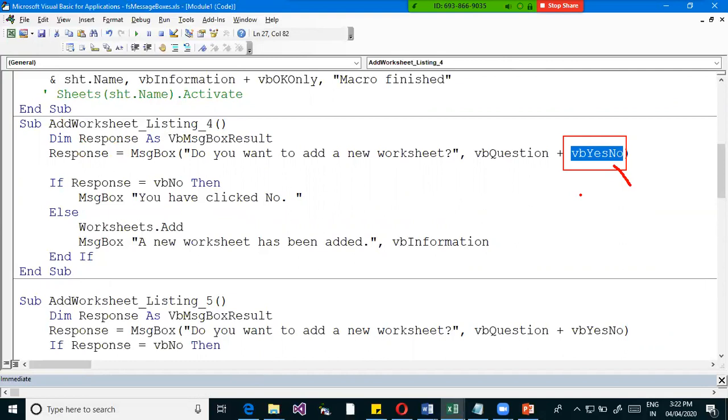Now we need to know how the user has responded, whether they said yes or no. Here you can see we say if response is equal to vbNo.